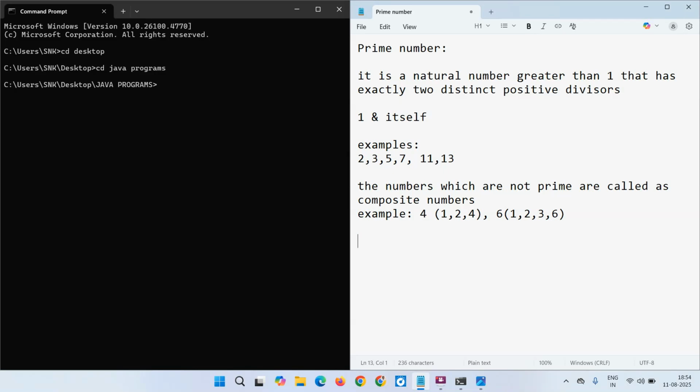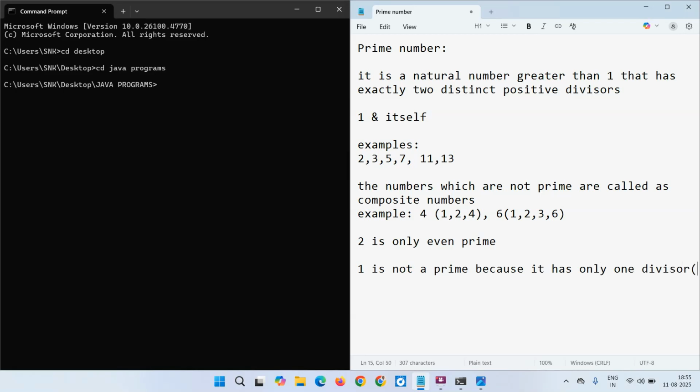Alright, now based upon this we have one more thing. 2 is the only even prime. That means the only even number which is prime is 2, right? And 1 is not a prime, because it has only one divisor.